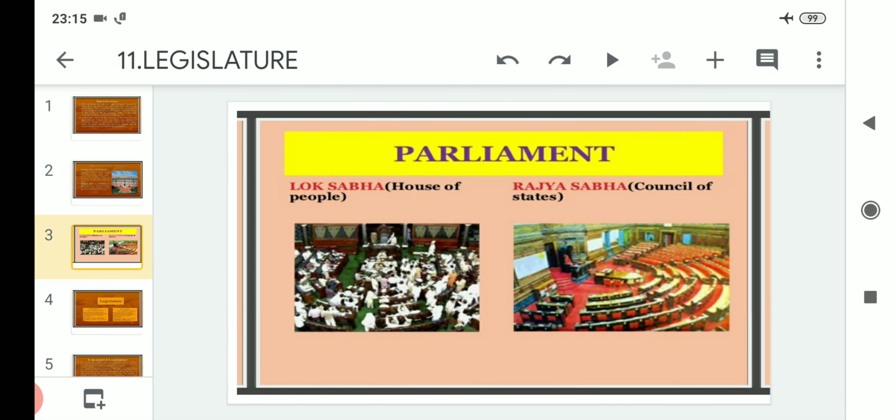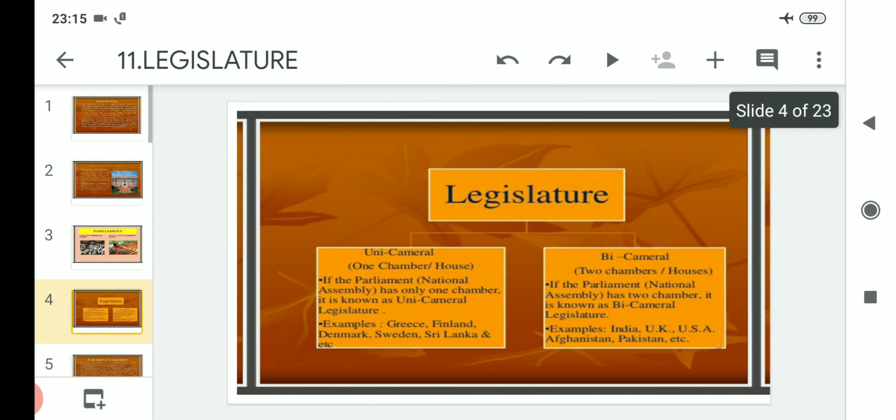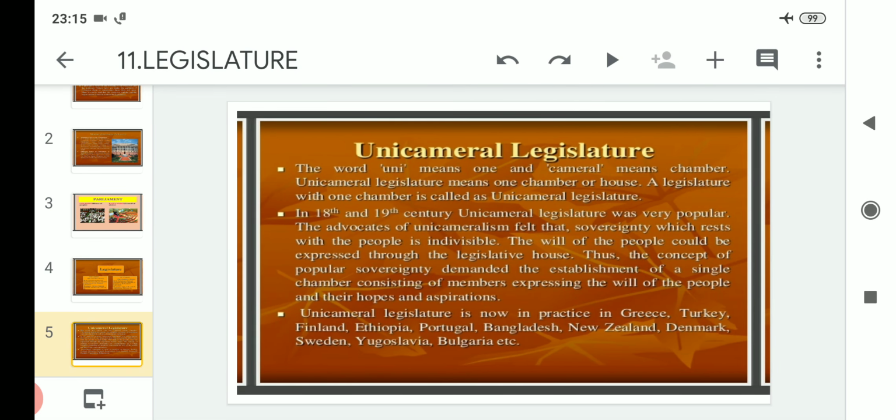After that we had gone through two pictures of the Parliament of India, that is actually known as Sansad in Hindi, and the two houses of Parliament were Lok Sabha and the Rajya Sabha. And we also read about two types of legislature prevalent in the world: number one is unicameral, where there is one house or one chamber, and on the other hand there is bicameral, where there are two chambers or houses. So today we will proceed with the understanding of unicameral legislature in a broader way.